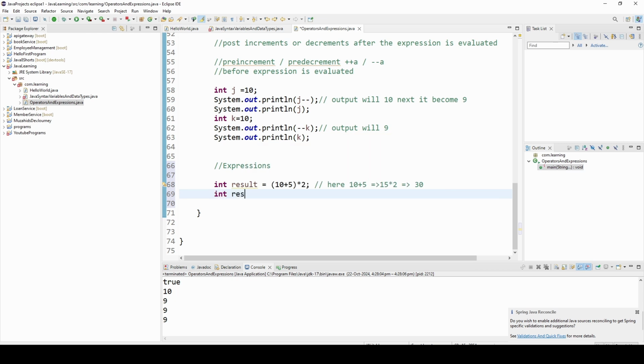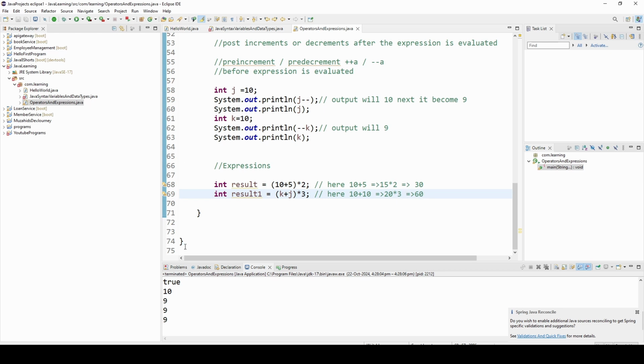Int result1 is equal to k plus j star 3. Here the k value is 10 plus the j value is 10, that implies 20. First this value will be evaluated, then it will multiply with 3, so it becomes 60.